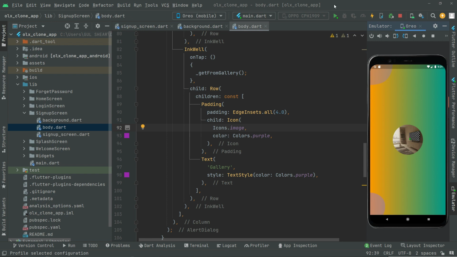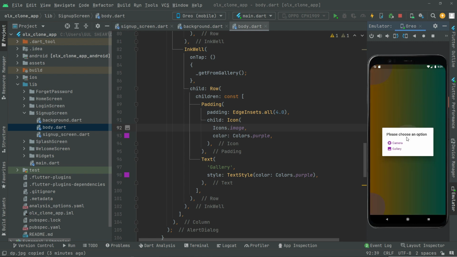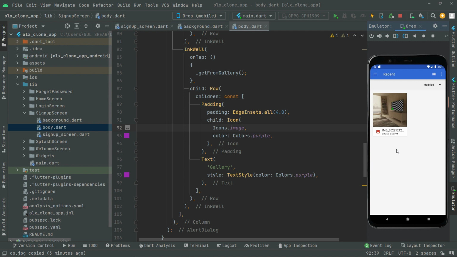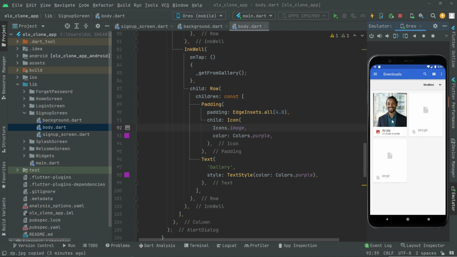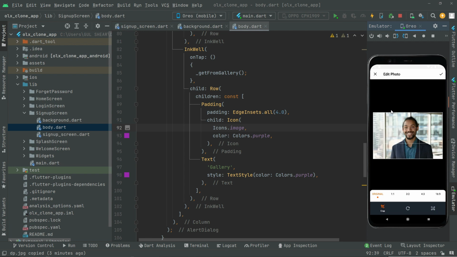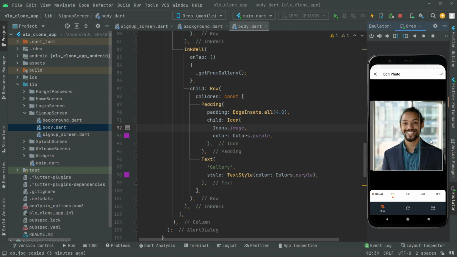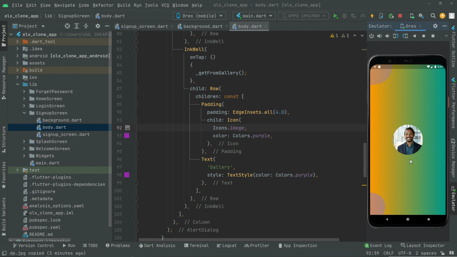Okay guys, now I'll just reload the app and we will test it with the gallery one. So we will see the working with the gallery. Go to the sign up screen, click in here, click upon the gallery. So now we are in the gallery and we captured the image before from the camera. Now I'll go towards the download and I'll choose this image. You can crop it however you want right in here. Click upon that and boom, there we go. You guys can see that it's working totally fine with the camera one and also with the gallery one.